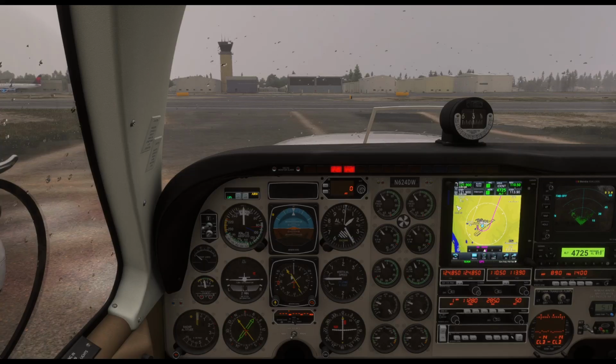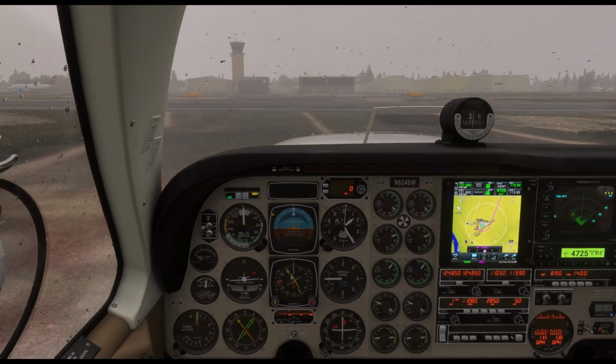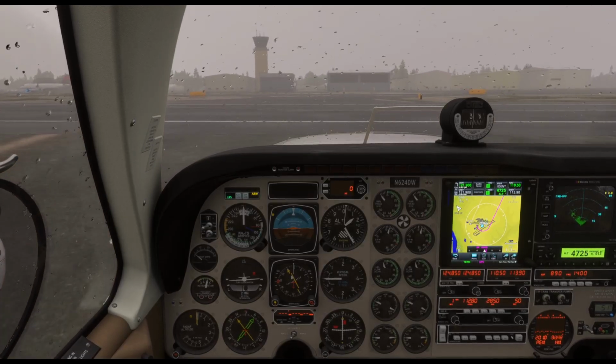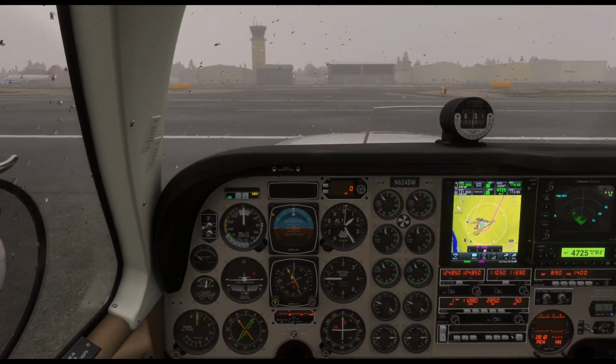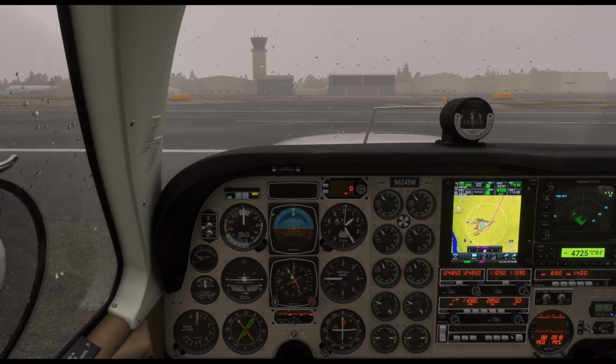Cross runway 26 at Alpha, continue taxi. November 624 Delta Whiskey, contact Lewiston Tower 119.4. Take care. Contact Lewiston Tower 119.4.